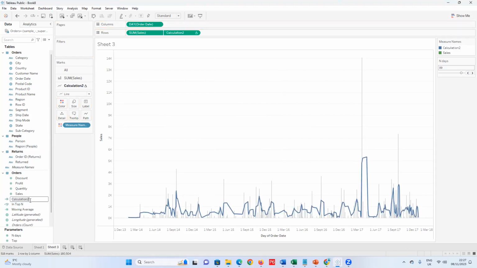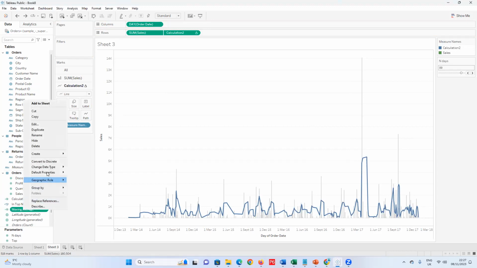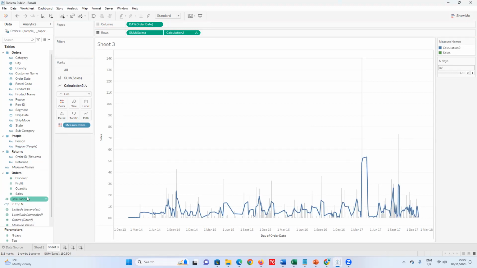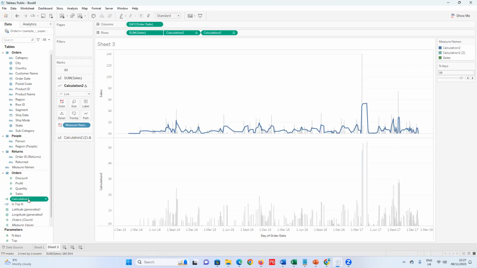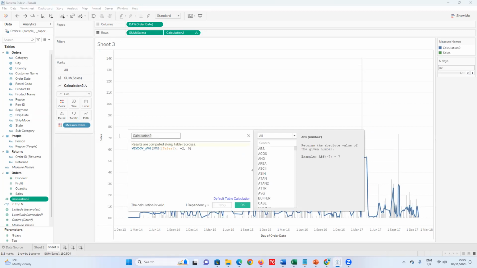This calculation, I'll drag it in. Okay, I've already done this before. Delete. Okay, so what happens? No, undo. So what happens is I'll delete this old one. So I'll come here, this new calculation, I'll name it. I will edit it. So first, why edit it? I'll rename it here.